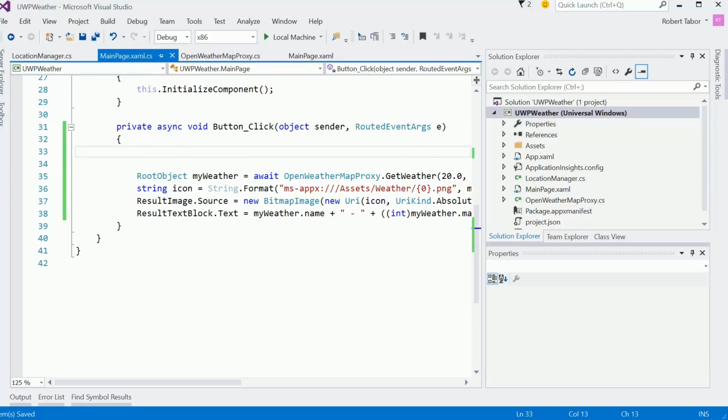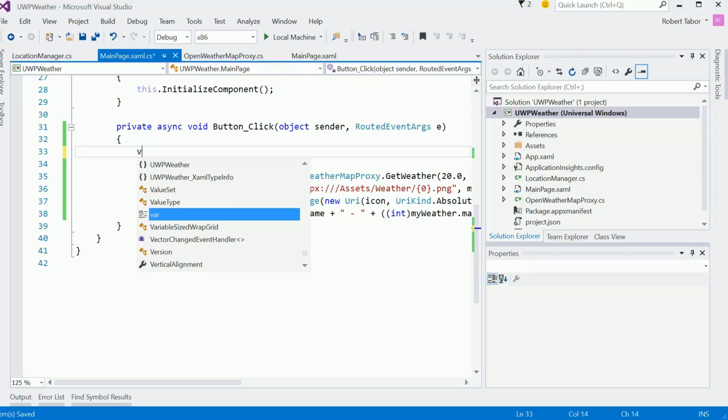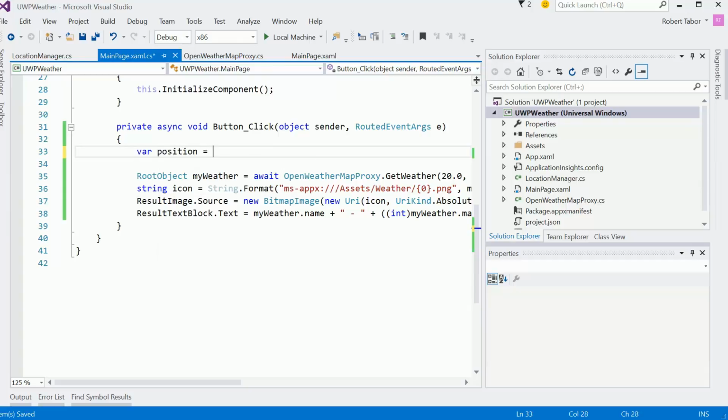Once we have that position, so let's go var position equals, and we'll call the location manager dot get position. And I know that this too is awaitable, so we'll hit await.